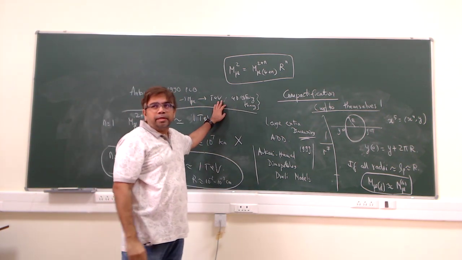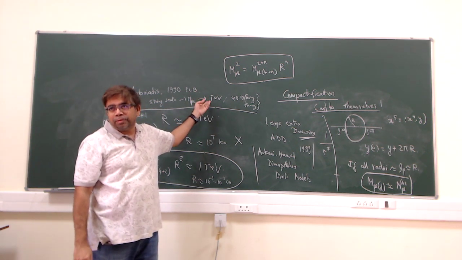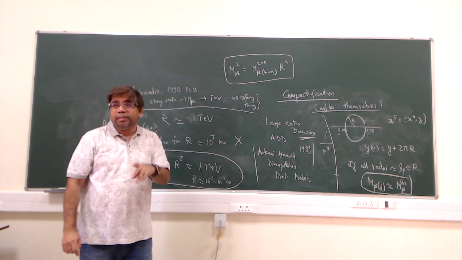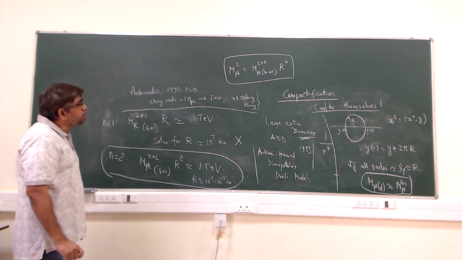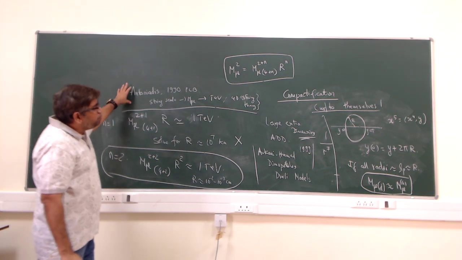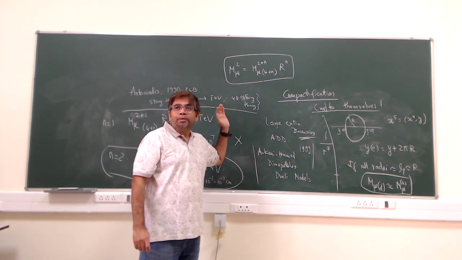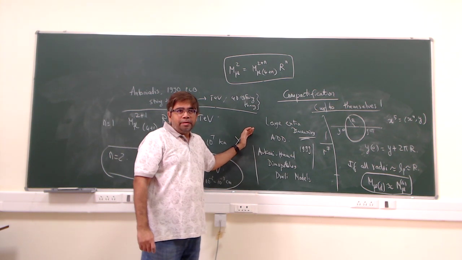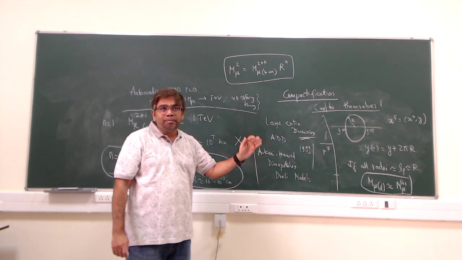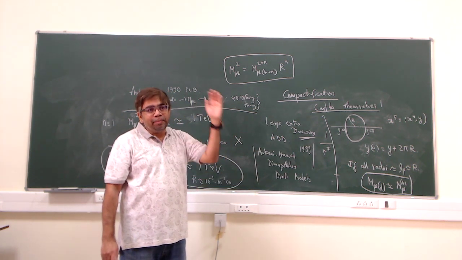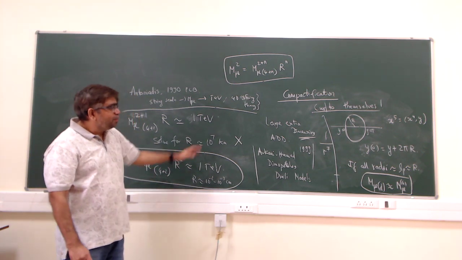So some sort of critical strings, you can read them. You cannot get the original papers. I wanted to put the original papers on the Teams page, but I couldn't get the original paper. But you can have somewhat similar proceedings. But these people, they don't have superstring theory, they don't have anything. ADD just says, I am solving the hierarchy problem. I don't care about superstring theory, I don't care about quantum gravity, I don't care about anything. I am just solving the hierarchy problem by proposing large extra dimensions and bringing down the Planck scale. So that was a revolution at that time, essentially.